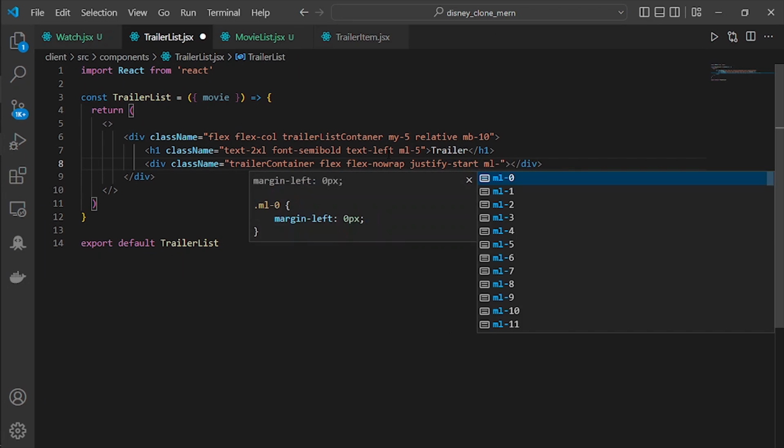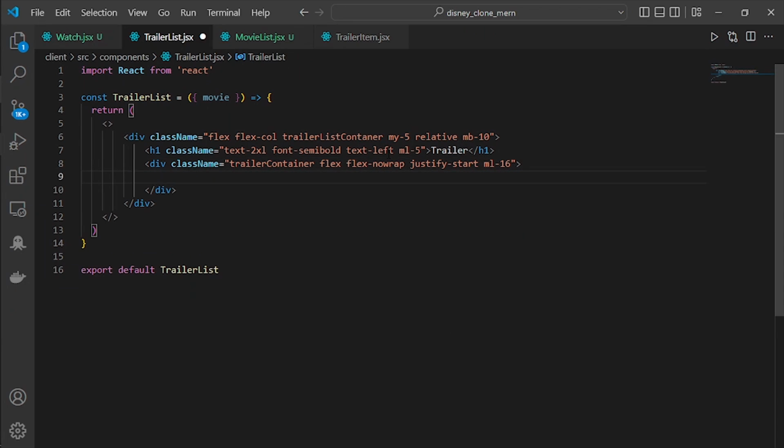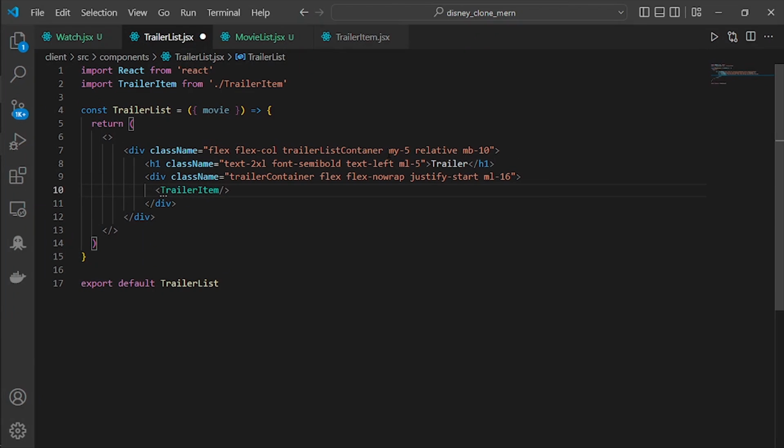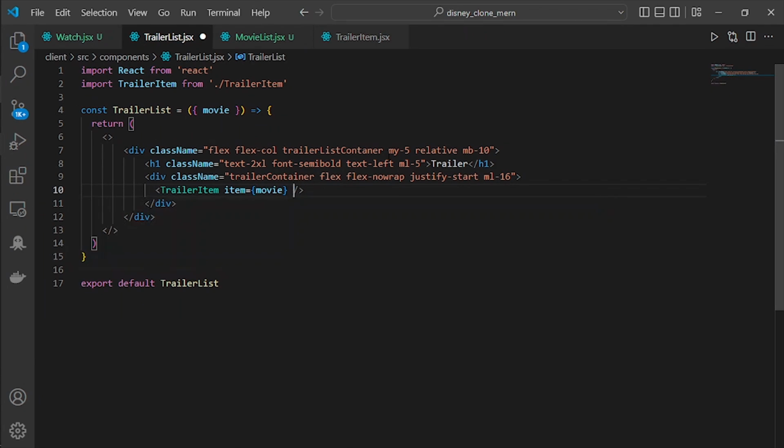For the margin left is 16, and then inside of here we will import the trailer item, since the trailer is just one for some movie, so I will just make it one in here. For the item is equal to movie, and for the style class, so we will need this, or no, we don't need this.